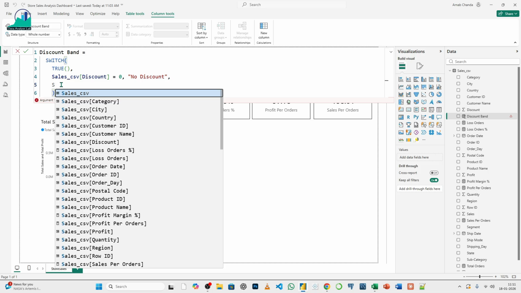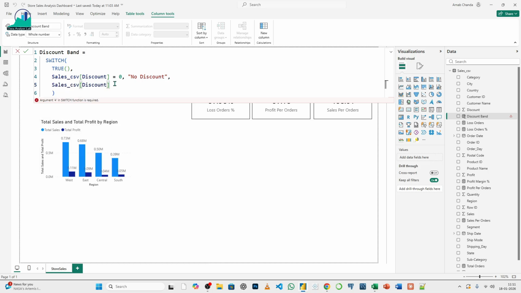Once again, a column discount is less than the value 0.2, that is low discount.